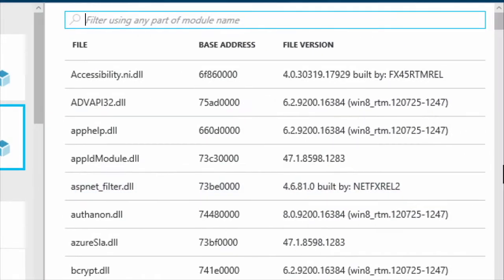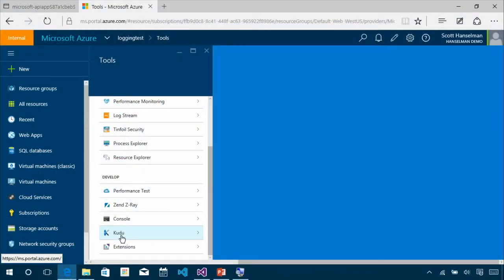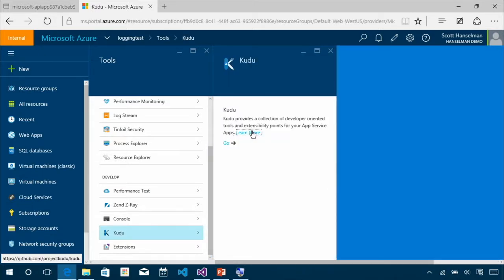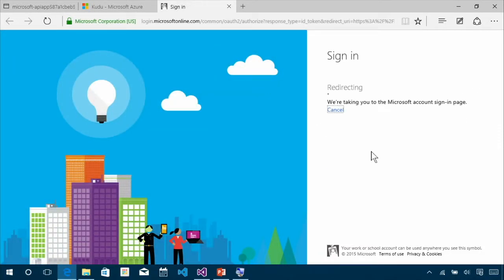These are important things to remember because a lot of people assume that a website is a black box, and they just aren't. You have the control to see what's going on in your application, and you have the control to make changes. So Process Explorer is one way, but remember we talked about Kudu. Check this out. Every Azure website has, for lack of a better word, a sidecar website. If I click on Kudu and go and look at the Kudu site for my particular application, this is the site that deploys the site, okay?